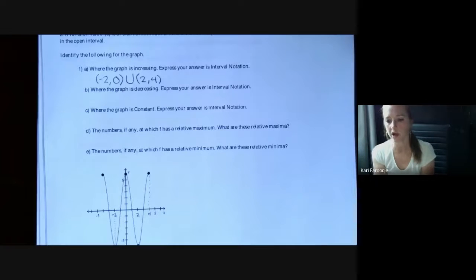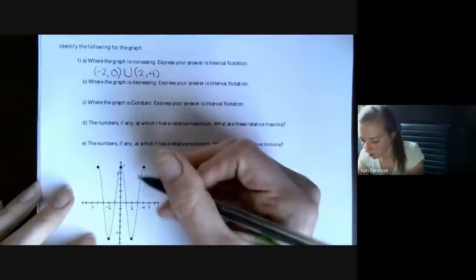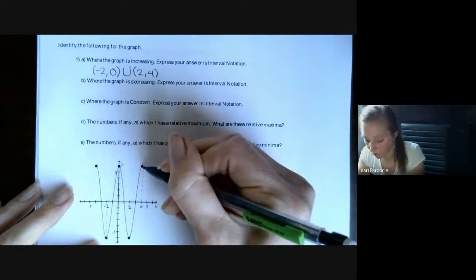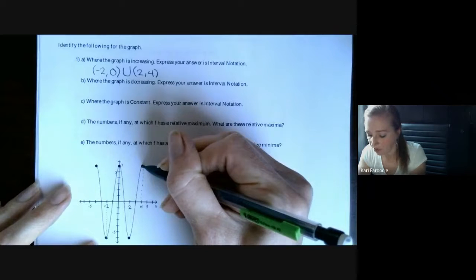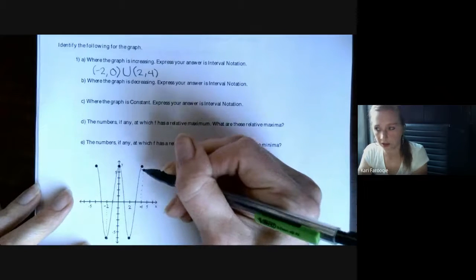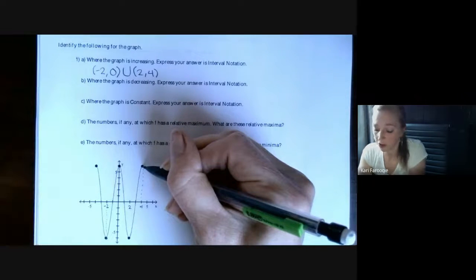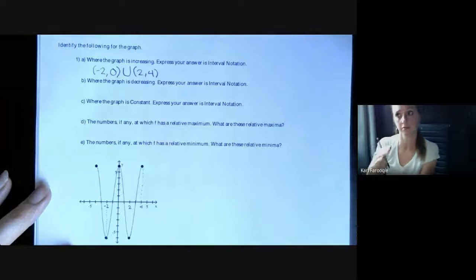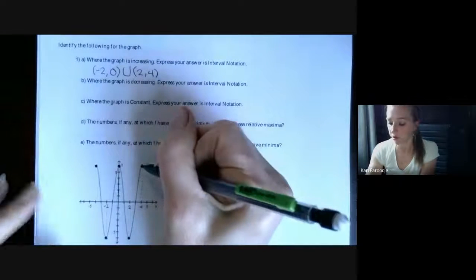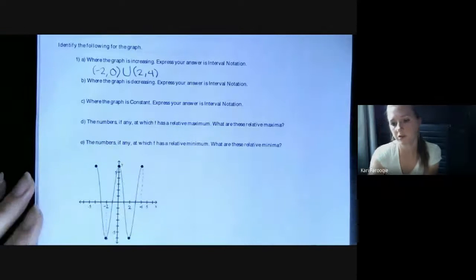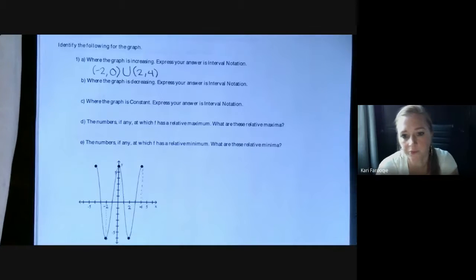Angel wants to know, why did we put 4? Well, the reason we use 4 is because 4 was the x value at which this graph stopped increasing. So we didn't want to say infinity because there was no arrow on here. Because it just stopped there, we don't know what happens after it goes past 4. We just know that up until it reaches 4, this x value of 4, that it continues to increase. Does that answer your question, Angel? Excellent.